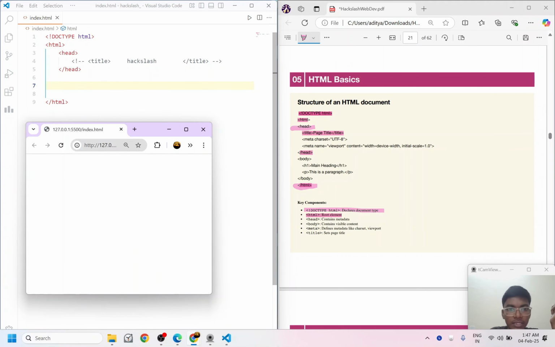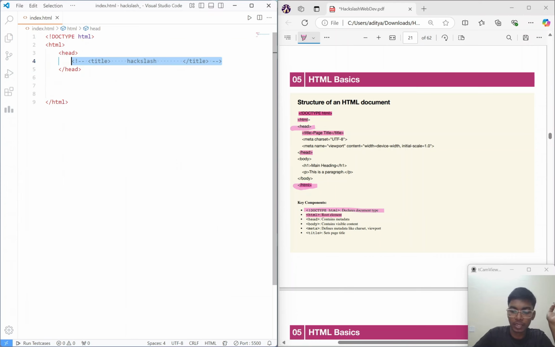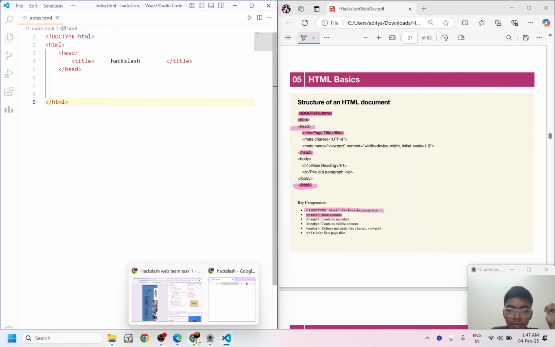By default it goes to the address. This is my address, my IP, my port number, and then the file name. If I uncomment it, I want it to get parsed and read by the web browser.